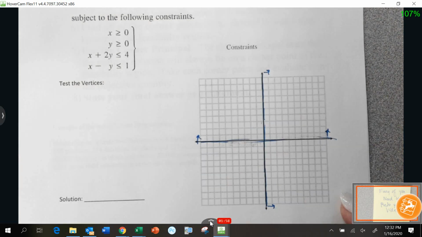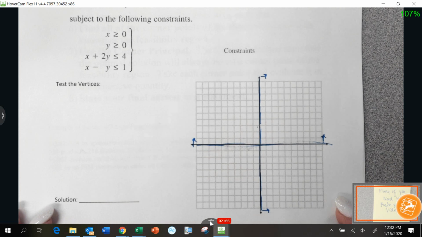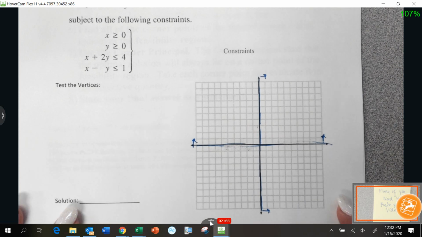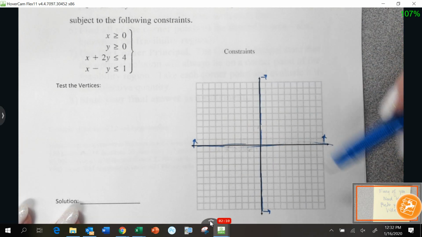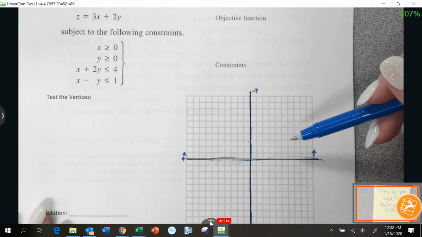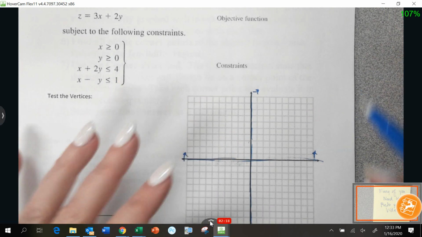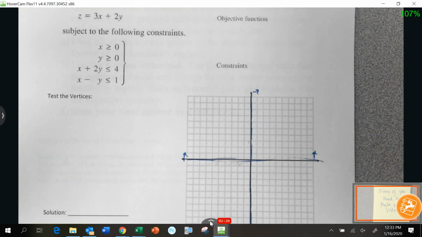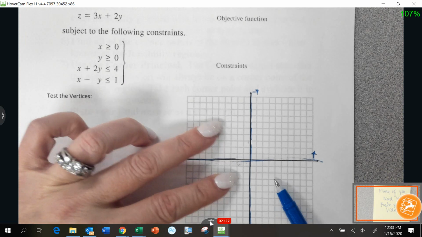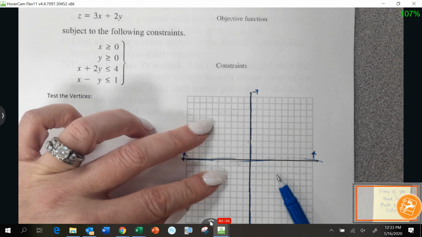So far, before I do any other equations, my region that's going to overlap, where it's going to be shaded, is now down to what part of this graph? Just the first quadrant. Perfect. Quadrant 1. Stuff could be shaded elsewhere, but when we have that overlapped final region, none of it is going to be in the other quadrants. And that's going to pretty much be the same for the problems that we do tomorrow when they're real-life applications.